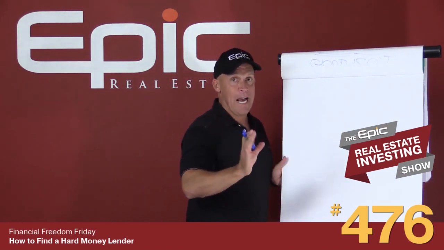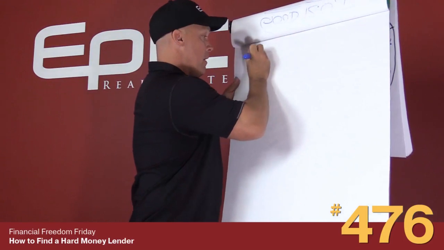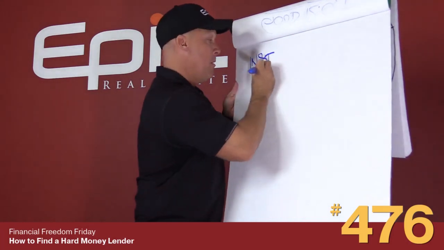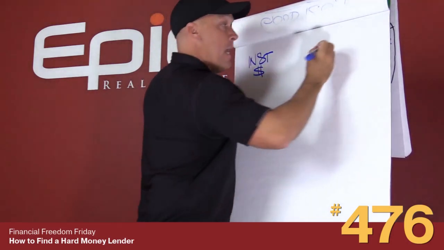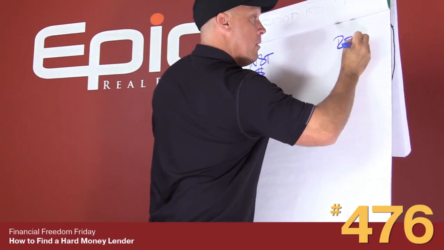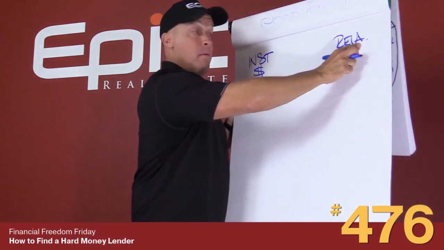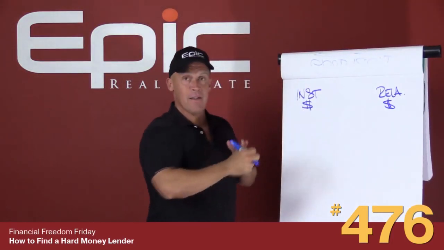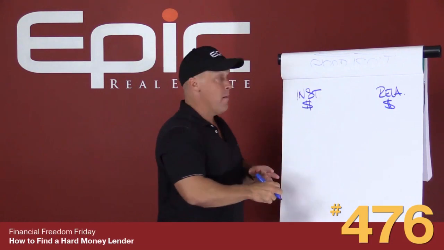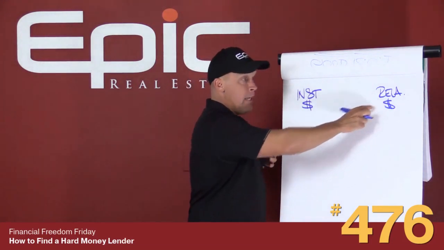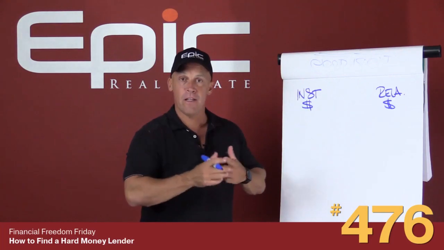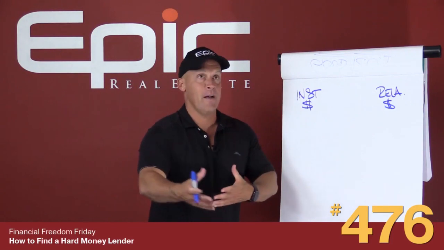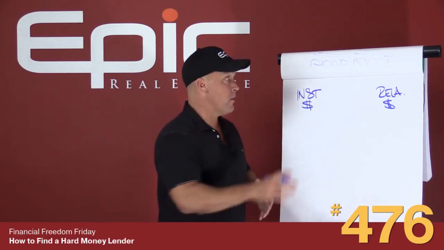There are really two types of money out there. We'll call this INST, short for institutional money, and I'll abbreviate the other as relationship money. So we've got institution money and relationship money. Institution money is your banks, your savings and loans, your credit unions, giant institutions that lend out money. Relationship money is exactly what it sounds like. It's friends and family. It's your Aunt Sally who's looking to give you a helping hand to get started.